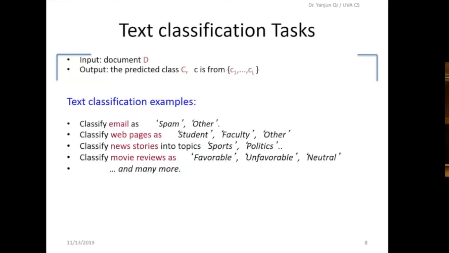All right, so just to give you a few examples of other types of text classification applications. We can perform spam email classification, web page classification, which was actually a very classic task by then, and we're going to have an example to show you. And then there's news categorization, which is pretty dominant if you think of Google News. It's exactly doing this automatic news story classification. And the movie reviews, which is the sentiment recommendation, which is exactly this type of classification.